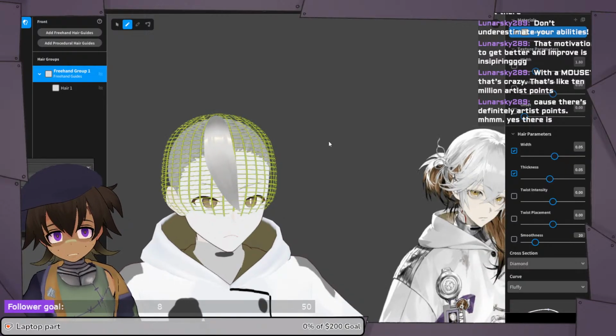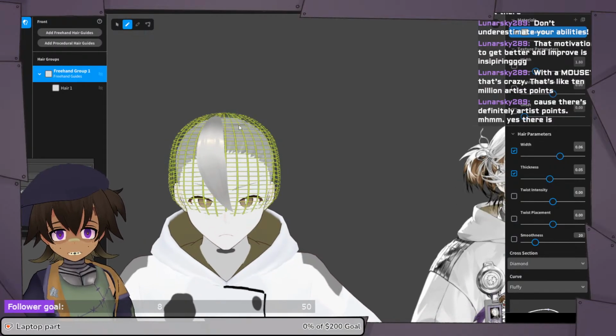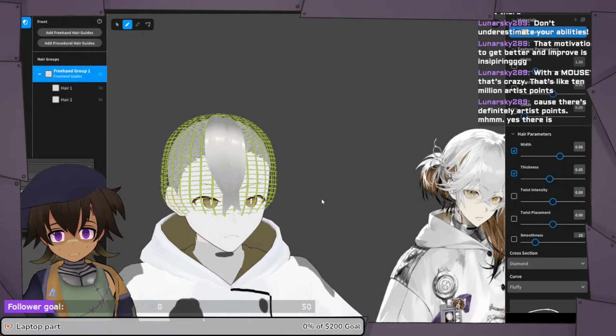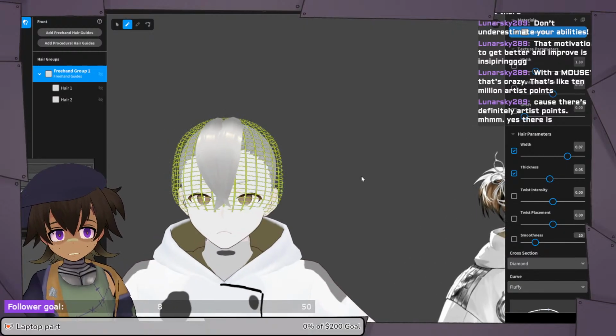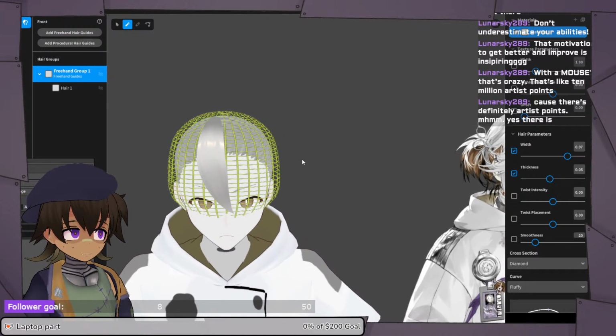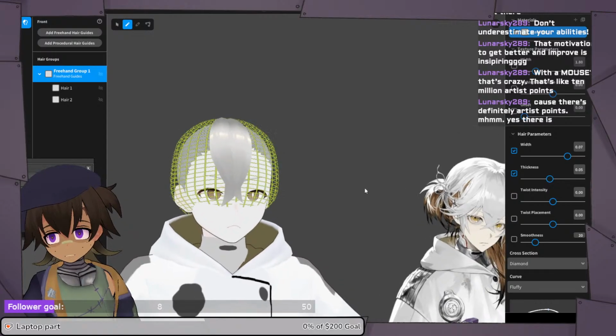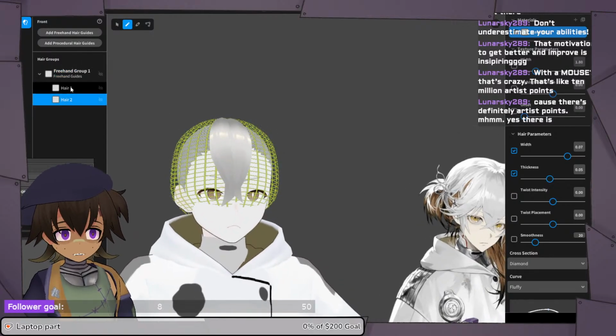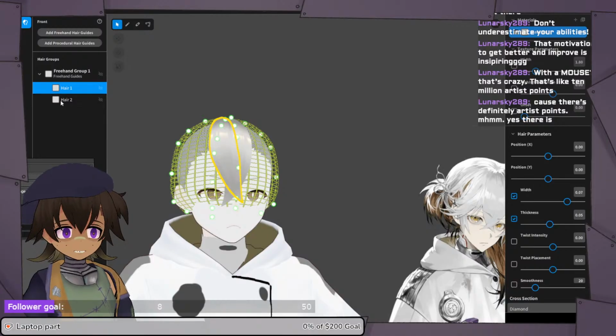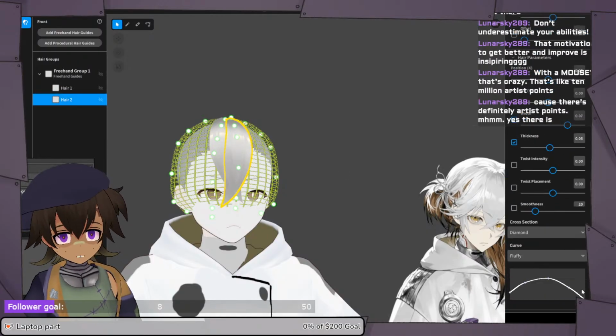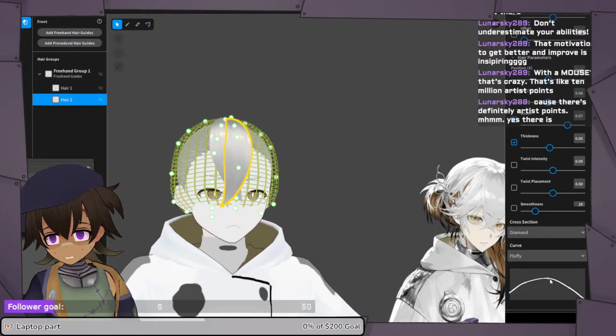It's thinner. Oh wait, no, it's not thinner. I need to adjust the shape. No, it is thicker. And then, which hair is this one? I don't know which hair this one is. Hair 2, okay. So I need to adjust the shape to where it's a bit thinner.